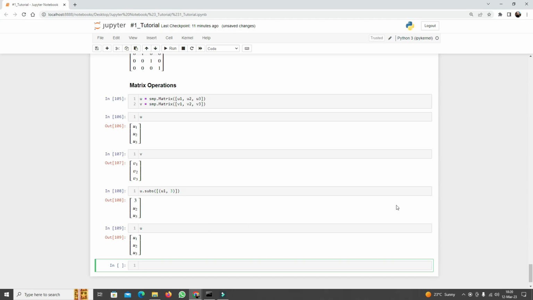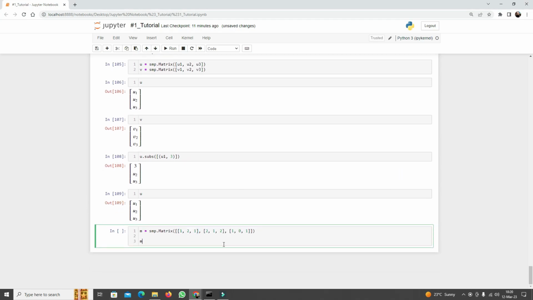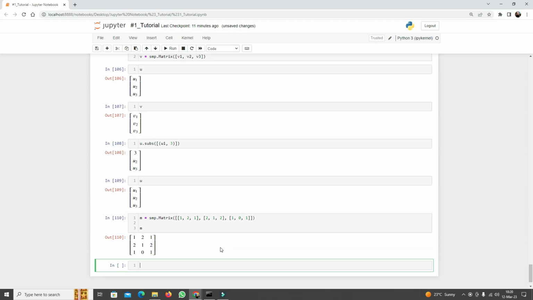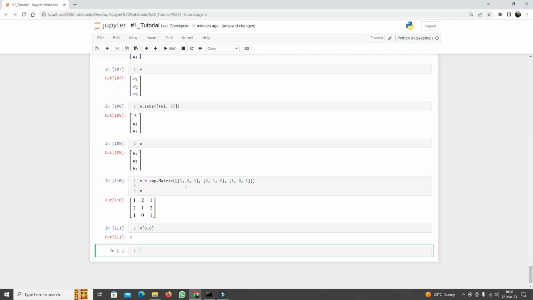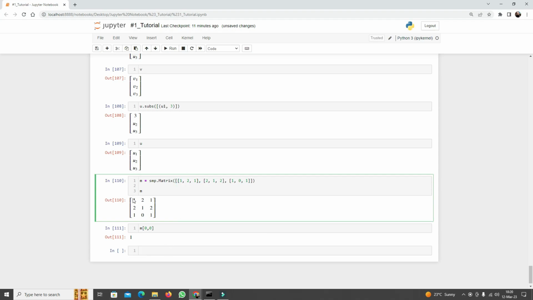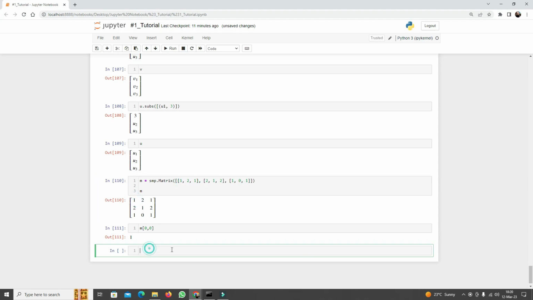But I can also refer to the indices inside of a matrix. For example, if I have the matrix M, a 3x3 matrix, and I want to get its entry at the position 0, 0, then it will give me this one over here, the first entry.